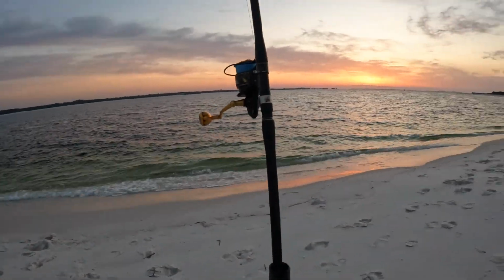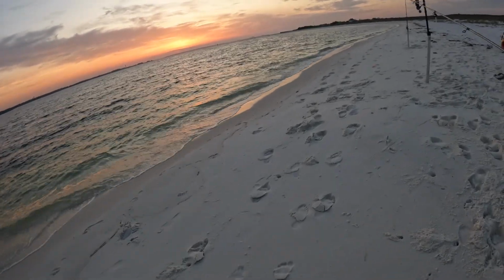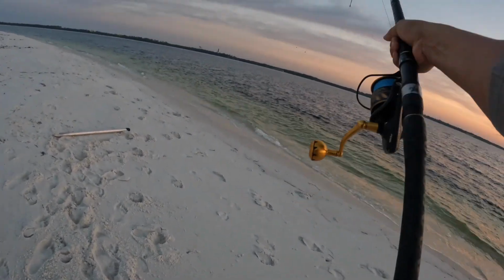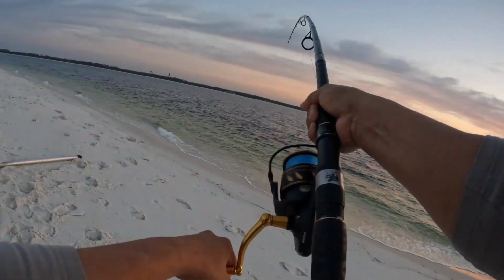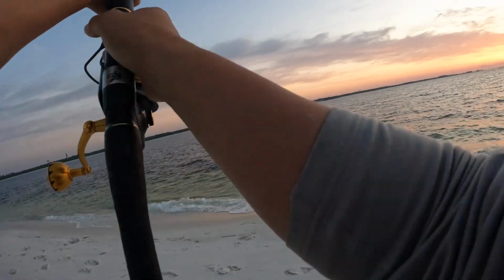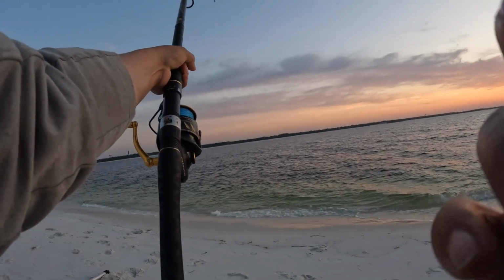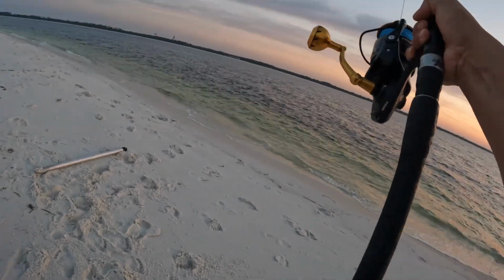Fish on, guys. Look at that. Yeah, that's a big one. That's a big one. There we go. Oh my gosh. What is this? I'm glad he hit the big reel. This is a monster, guys. Oh, head shake. Big head shake, guys. This thing is an absolute tank. Oh God, it feels like a hammer.